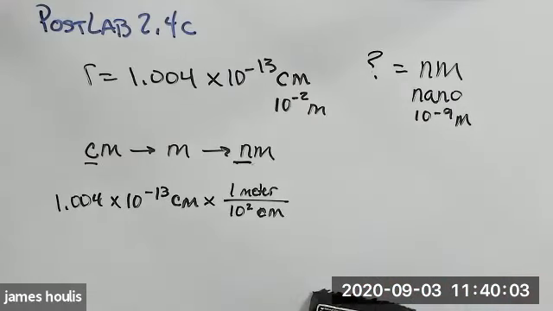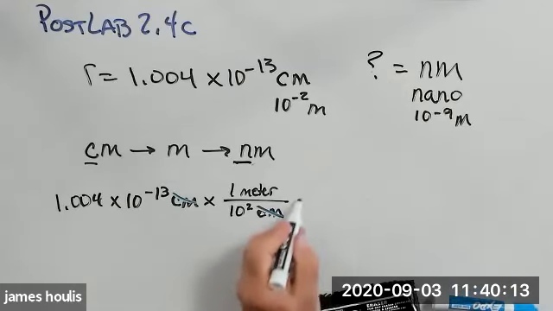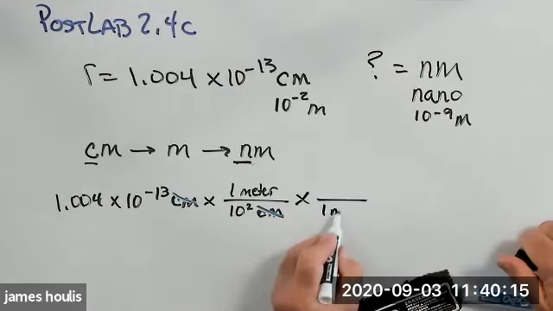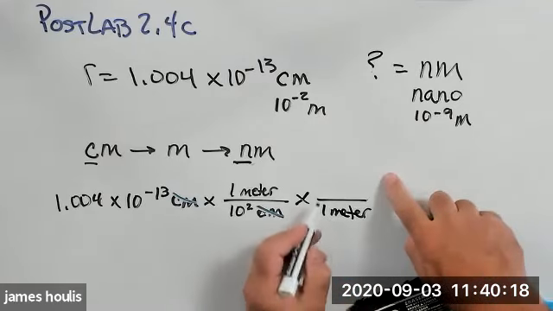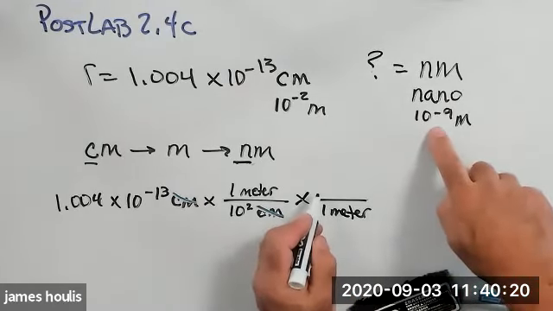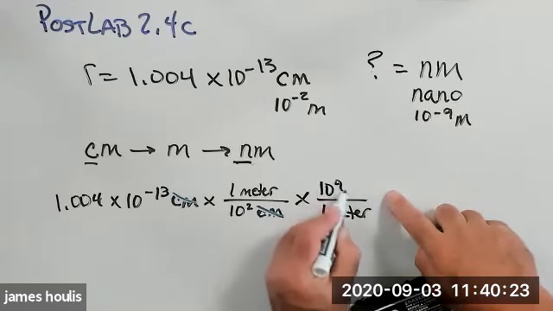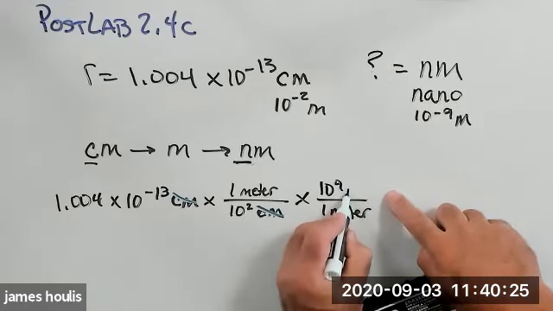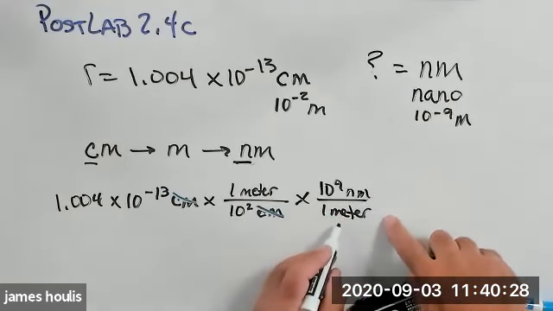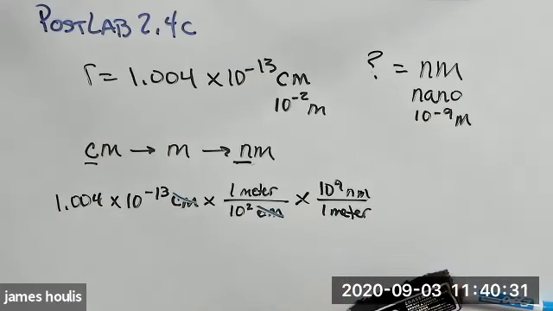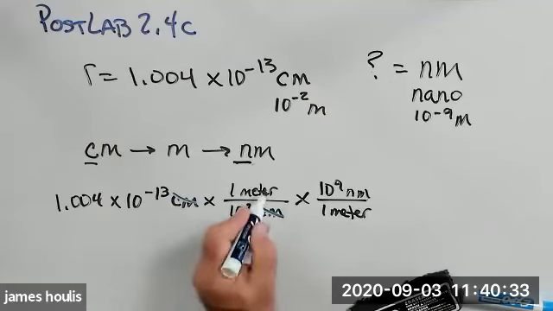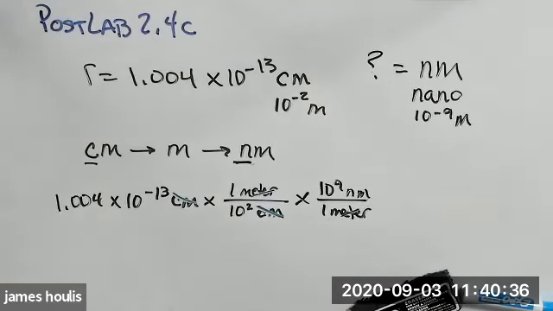So now we've converted from centimeters to meters. The next step is to go from meters. So meters go on the bottom of the conversion factor to cancel out 1 meter. And then we're going to use the same principle. A nanometer is much smaller than a meter, so we need a whole bunch of them, or 10 to the 9th nanometers, to make 1 meter to use as a conversion factor. And now we've canceled meters out as well, and we're at our final answer, nanometers.